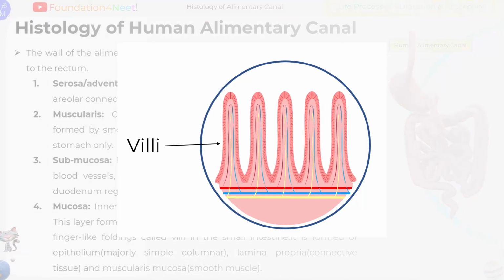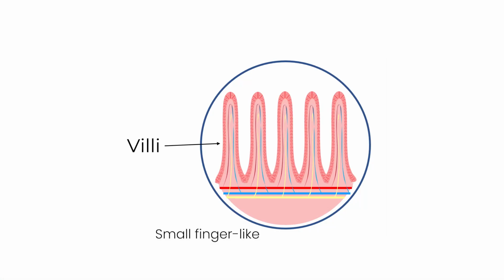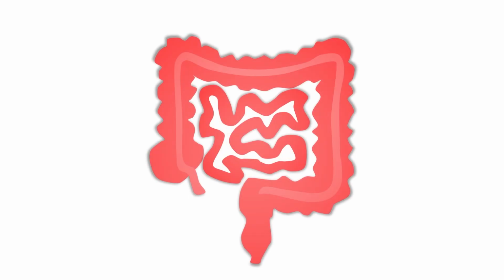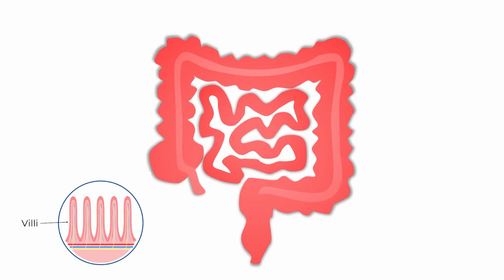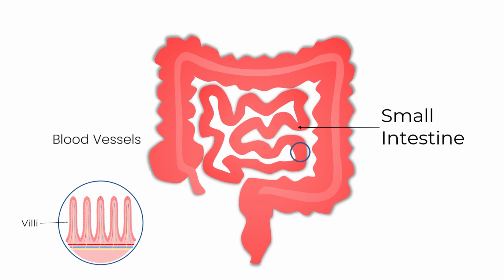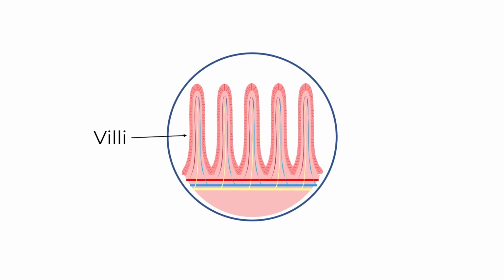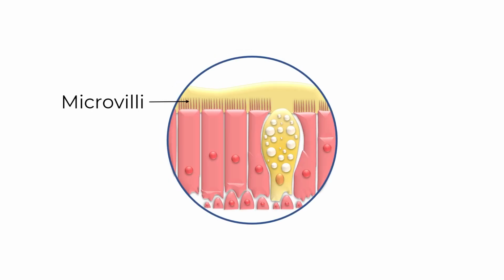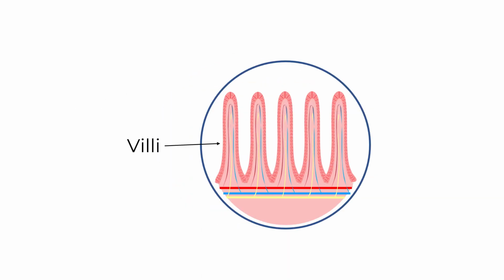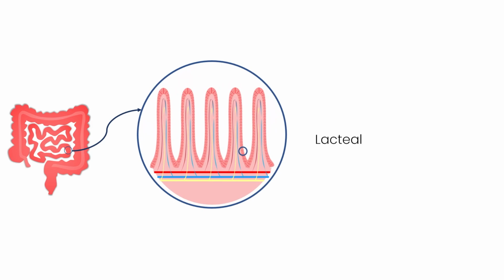Now moving ahead, what are villi? Villi are small finger-like foldings, about 4 million, present in the small intestine. And what do they do? They increase the surface area for the absorption of food. The villi are richly supplied with blood vessels which serve to take up the absorbed food to each part of the body, where it is utilized for energy production, growth and repair. The villi are supplied with a network of capillaries and a large lymph vessel called the lacteal. So you can see that there is a large lymph vessel in yellow which is known as the lacteal.